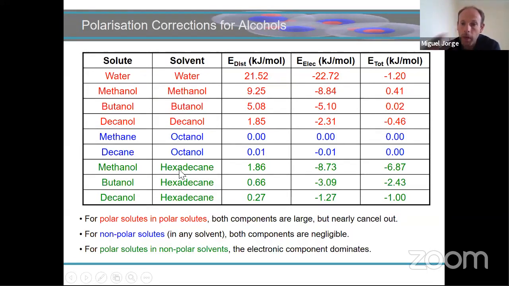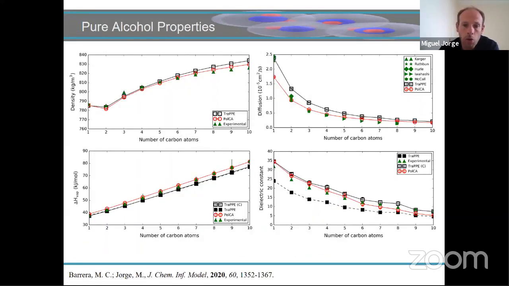And just to show you, we apply this to develop a new model for alcohols, and we compare the new model called POLKA, for polarization consistent approach, with the TraPPE model. And for the standard properties, it performs a little bit better, but not very different. For the dielectric constant, this is the original TraPPE model down here, and this is the corrected TraPPE model in black and our POLKA model in red. And of course, both perform much better. That's the same as what I showed you before.